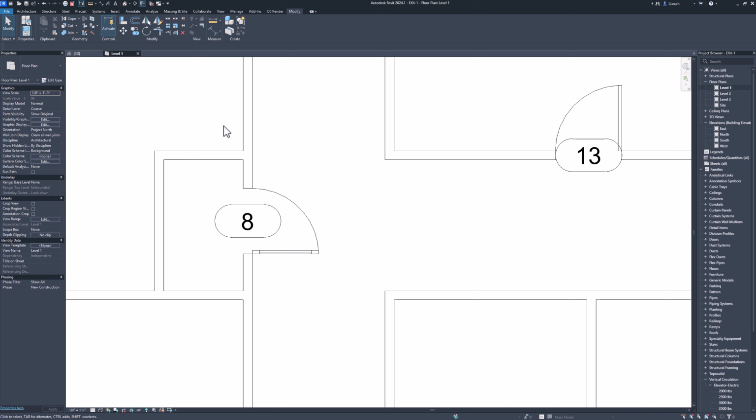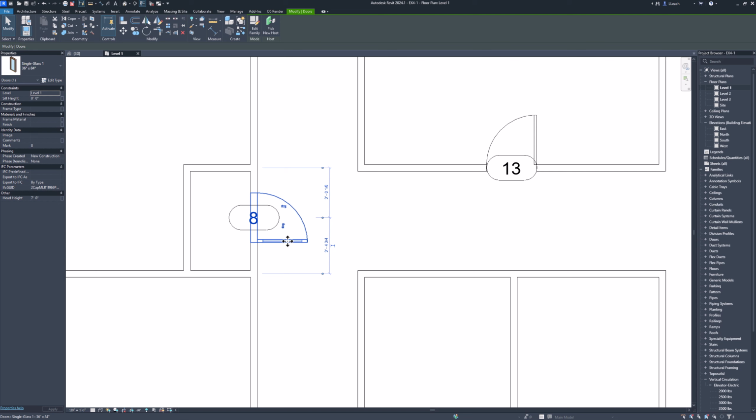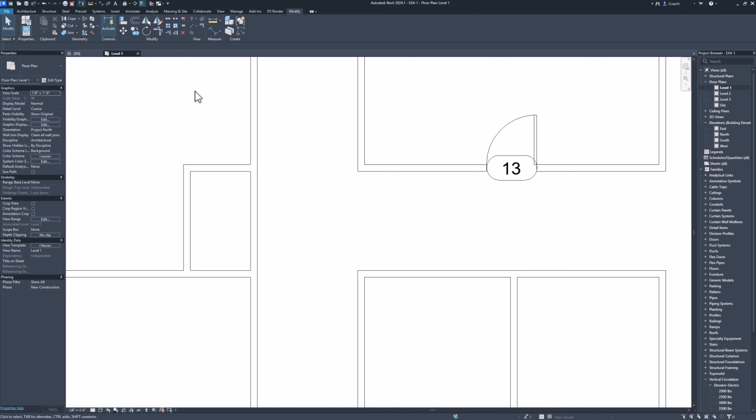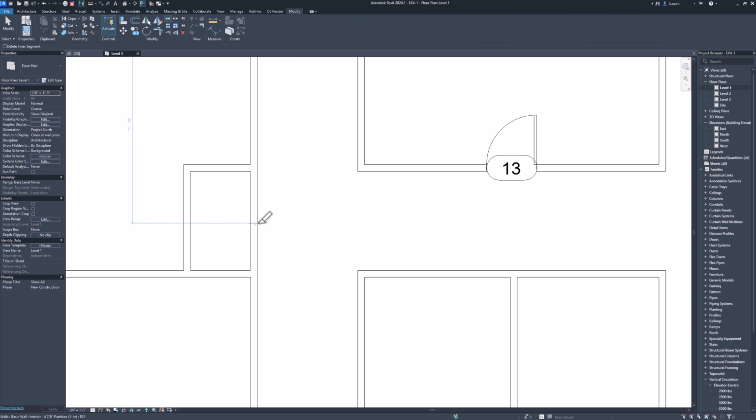Right click, cancel. And then this door, they're going to move over here, and then they're going to trim this out. So what I'm going to do is delete this door. Select it, delete it. I'm going to click this wall and hit the split element, splice, slice, whatever you want to call it. I'm just going to pick a spot somewhere in this general vicinity. And then I'm going to hit this trim extend to corner. So I'm going to click this wall, click up here, click this wall, click down there.